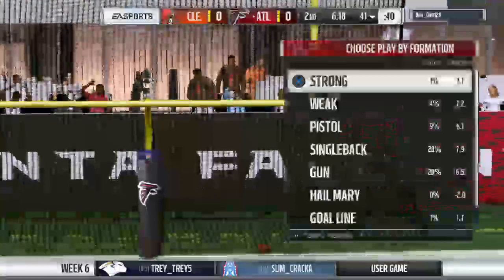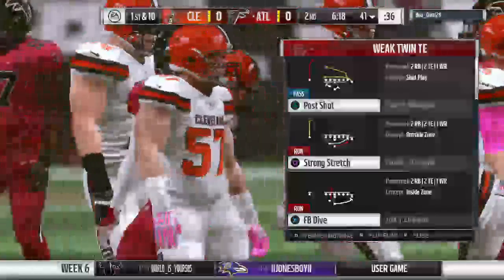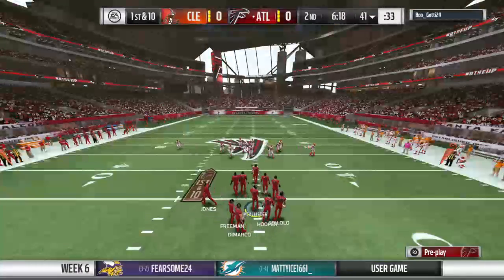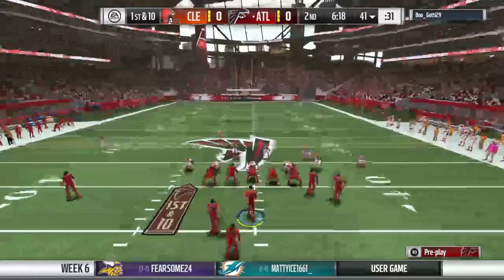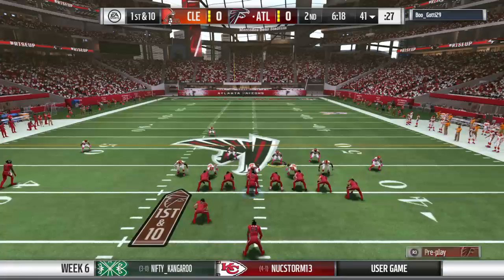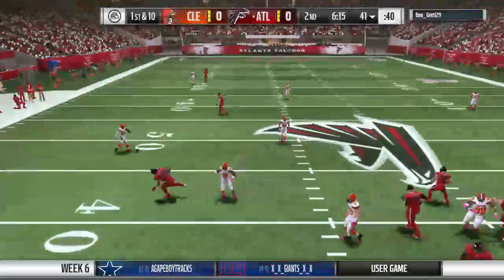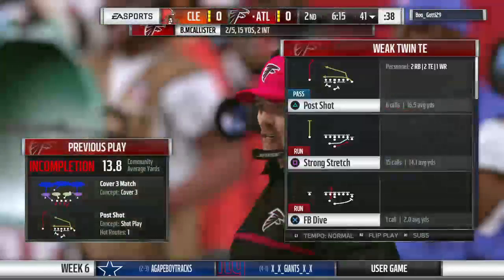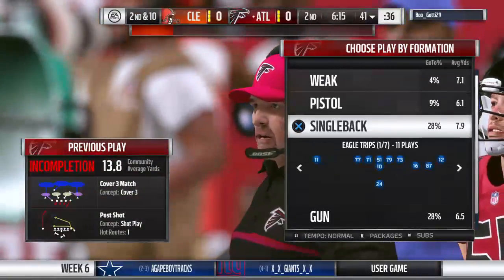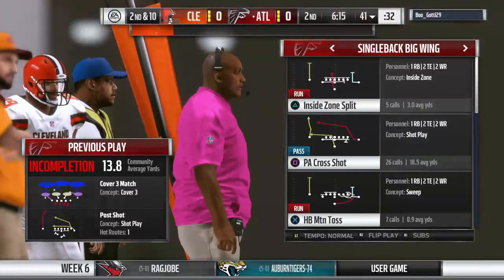And that will wind up just short. He had it on line. It ran out of gas at the end, and this will remain a scoreless game. A good effort there from distance, but he might have needed a little more help from the air conditioning behind him on that one. Here we go now. Probably would have helped. This is awfully close to getting there. It was right on target, but it winds up being just a little bit short. Levine Toilolo, the tight end, is the intended target, and that'll bring up second down.